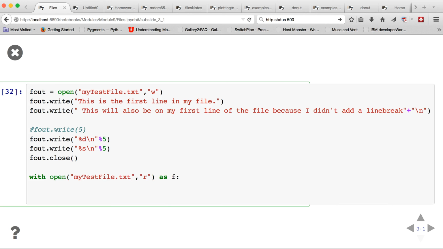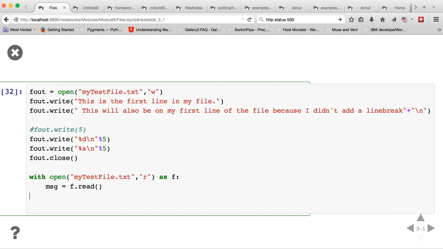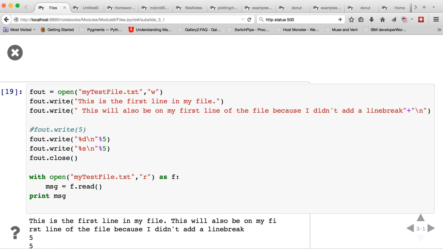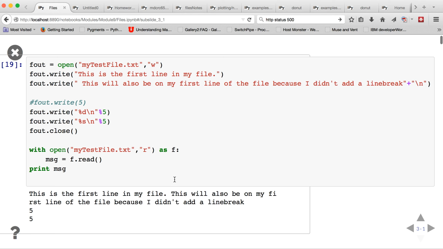We can do message equals f.read, and then we can print message. You see, this is just the behavior that I described.